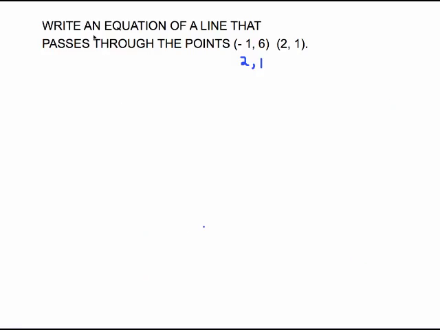This problem is just a little different. Not in the directions. The directions ask us to write the equation of a line, but now I'm giving it through two points. I'm not giving you the slope. Now, if you watched previous videos on finding slope, what I've taught you is take this second point and write it underneath, and then just ignore that. We've rewritten it underneath. And then, since your slope formula is asking you to do the difference between the y's over the difference between the x's, instead of getting caught up in should it be y2 minus y1, or maybe should it be y1 minus y2, I just think about working from the top down.